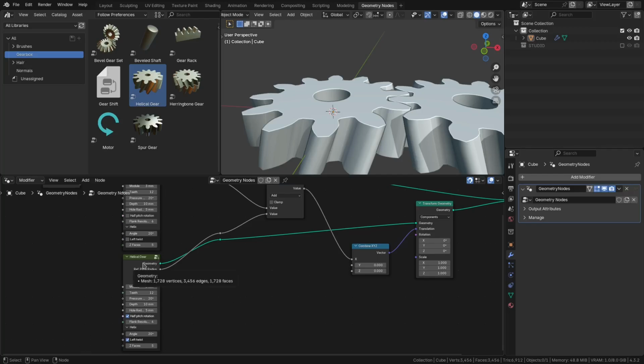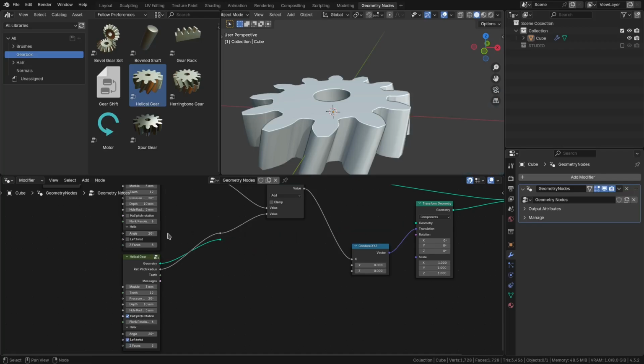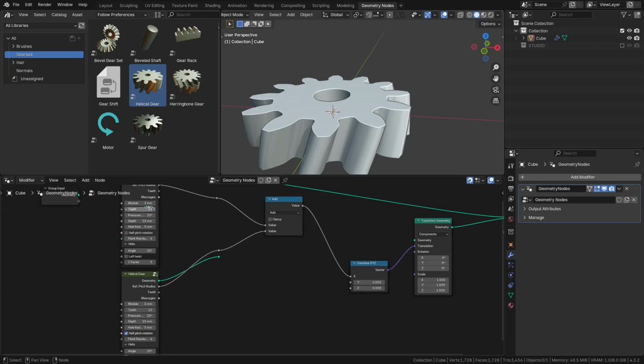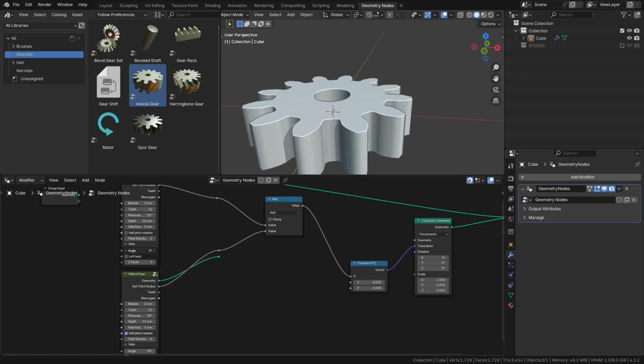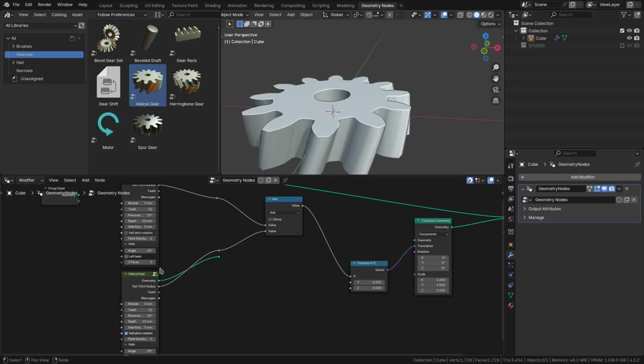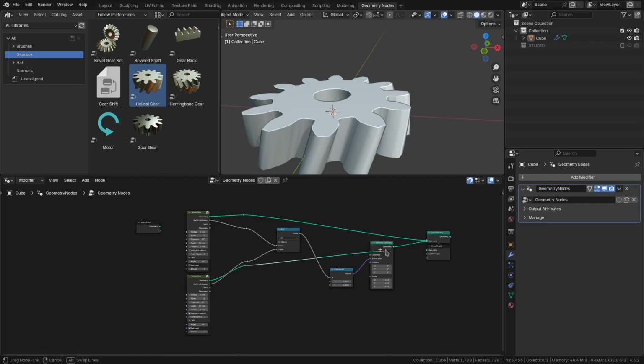In fact, if you were to look into the guts of a spur gear, it's simply a helical gear with zero angle. Okay. Didn't mean to delete that.